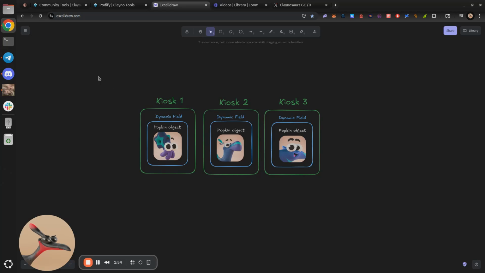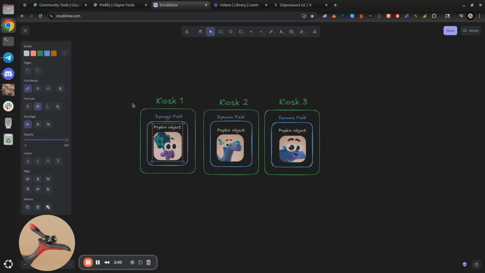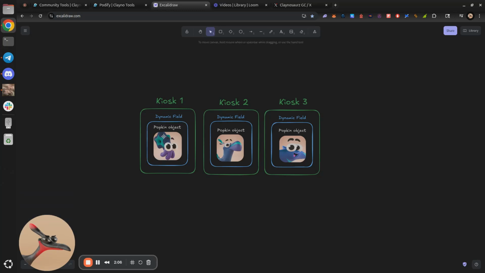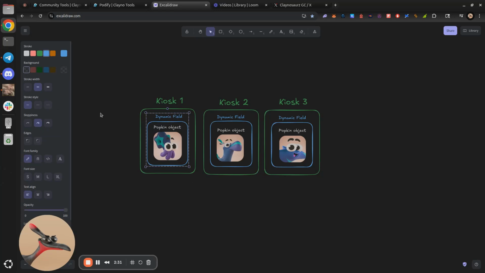So kiosks. If you minted your Popkins, this is what they would look like: one Popkin in a kiosk by itself. Popkins are objects. The thing to remember on SUI is that everything is an object, an entity that can be nested within other objects and can be interacted with by other objects. If you look through the ownership history on the Explorer, you'll see that your Popkin is actually owned by another object, which is called a dynamic field. Think of this dynamic field as a variable, or an empty container you can put other stuff inside of.